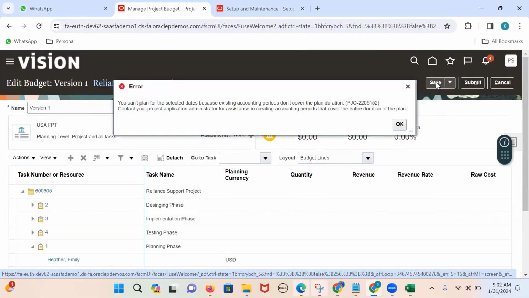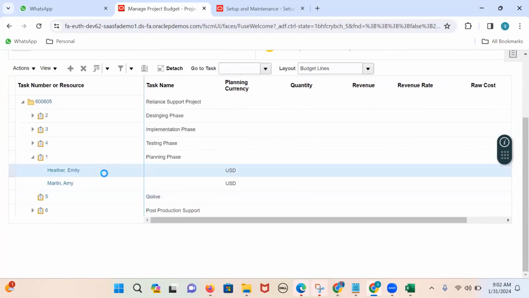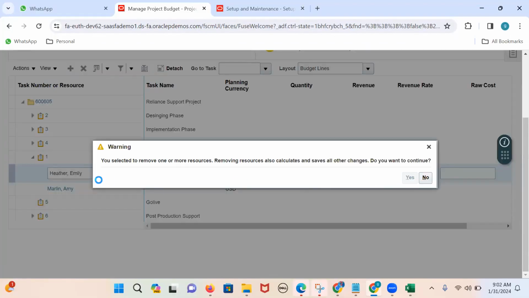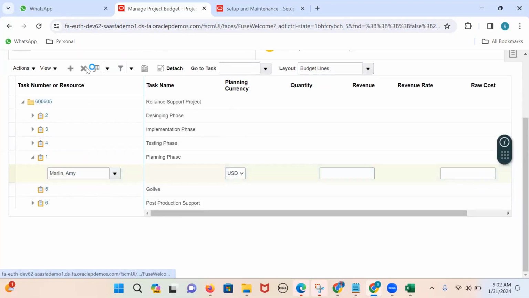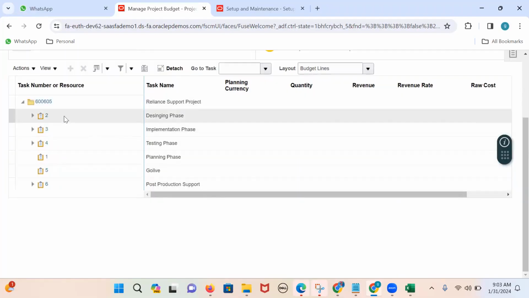You cannot plan for the selected dates. Why? Every time we are getting the same. You remove this. We'll go with the other task, the designing phase.